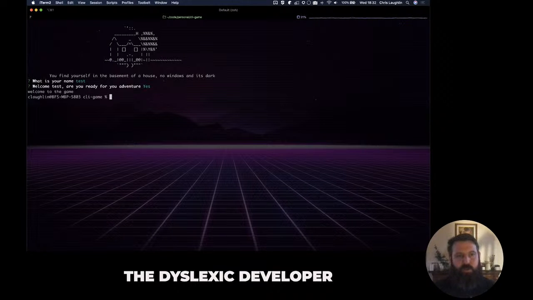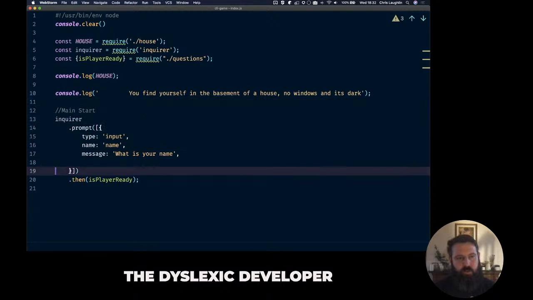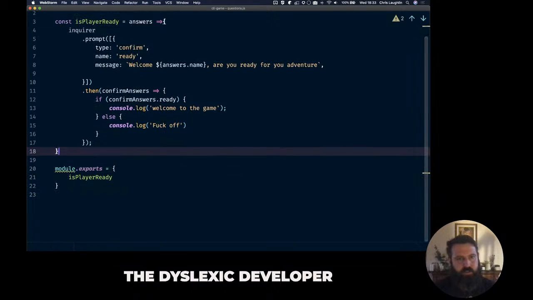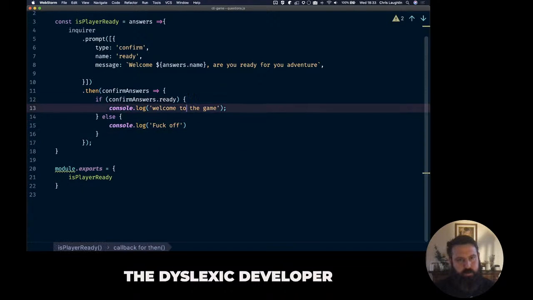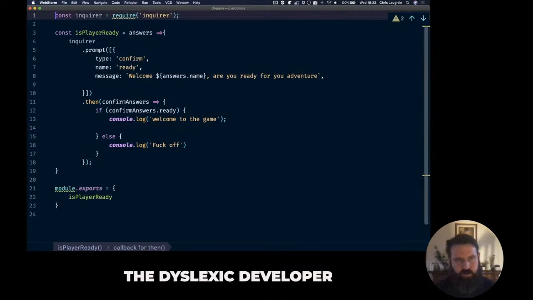Okay, we're getting somewhere. So we've got our question that we start with: is player ready? Let's do some more advanced stuff with this as well. I want to try different question types, like multiple choice, all that kind of stuff. I think after welcome to the game, we want to call another question.